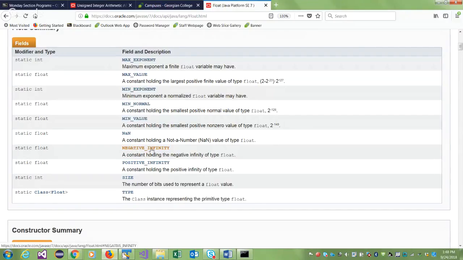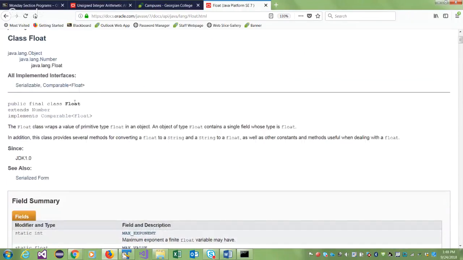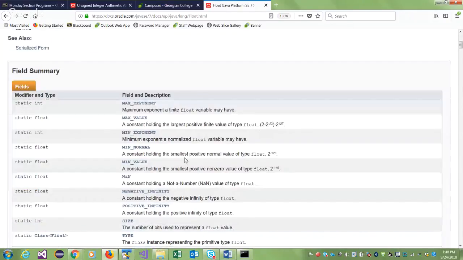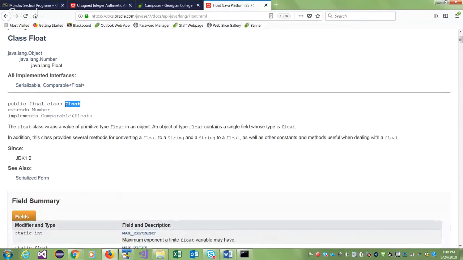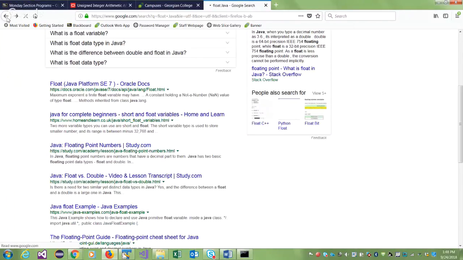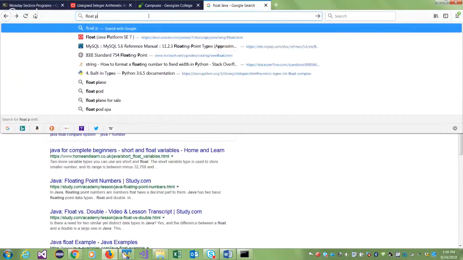You can see what negative infinity will give you, or what positive infinity will give you. And it's just System.out.println. So if I wanted to see the maximum value of a float variable, I just have to use this class called Float and use the constants called MIN_VALUE and MAX_VALUE. And I can tell you the minimum value and the maximum value of this Float class. But if you wanted to look for the normal float variable, the float primitive data type, or you can just say data type also.